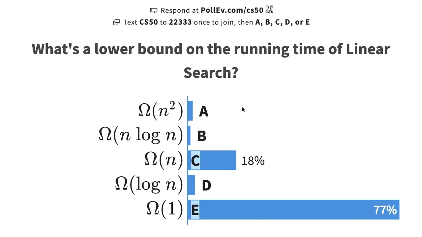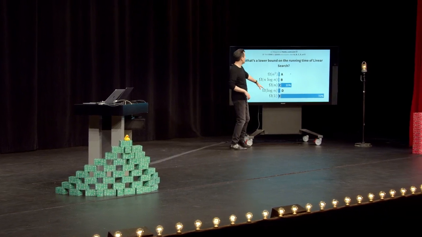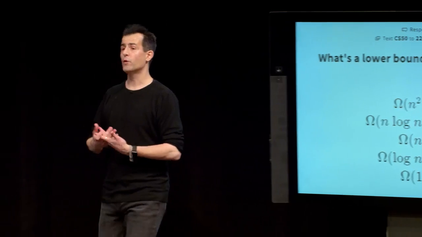Well, now let me ask a follow-up question, proposing instead that we consider omega notation, which is a lower bound on the running time of an algorithm. Brian, could we go ahead and ask this question next? At that same URL, we'll see a question asking now for the possible answers for a lower bound on the running time of linear search. So let's take a look at this one here. In just a moment, as the responses come in, about 75+% of you are proposing that it's actually omega of 1. So omega is a lower bound. 1 refers to constant time.